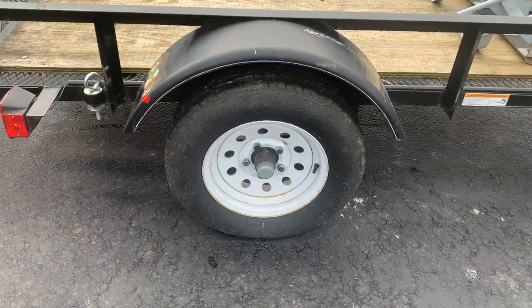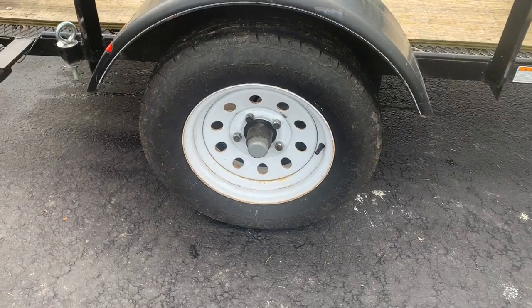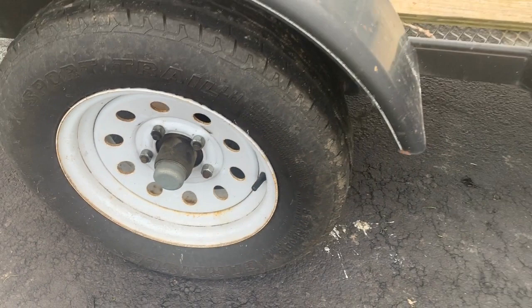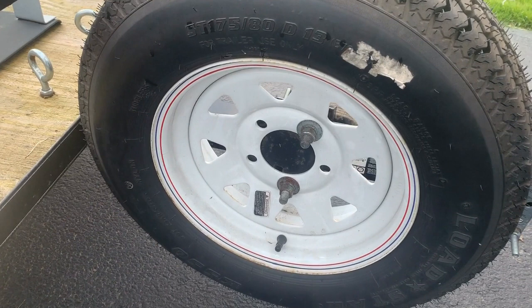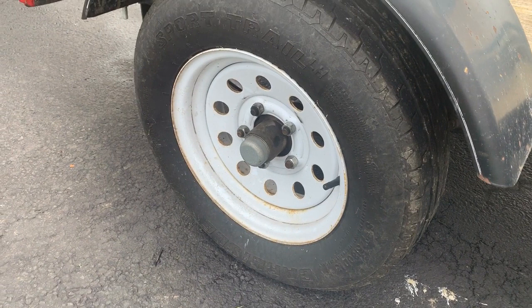Now this particular trailer has an oversized wheel on it, and it just gives me more peace of mind. When I drive along, I make sure these bolts are tight, and I feel the hub to see if it's warm. If it's really hot, that means my bearings could be overheating, and I could be in trouble. So I carry an extra bearing for this model in case I have to make a roadside repair. I also have a full-size tire that matches this exactly, because tires typically just burst into a thousand pieces. They don't just go flat or get a hole that you can repair.